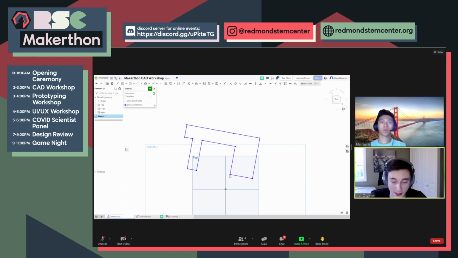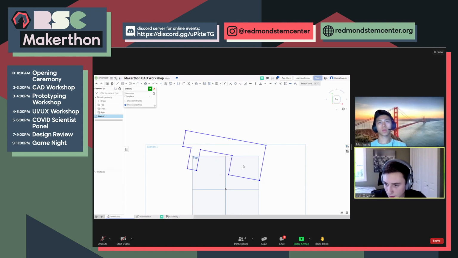And I haven't even dimensioned anything yet. But let's see here. So what am I missing? Oh, well, these need to be parallel. Okay, let's see. I'm just moving it around, seeing what kind of constraints I need to add. Okay, so it looks like everything that needs to be constrained is constrained. However, we're still missing some dimensions, right? The things aren't the length they want to be.